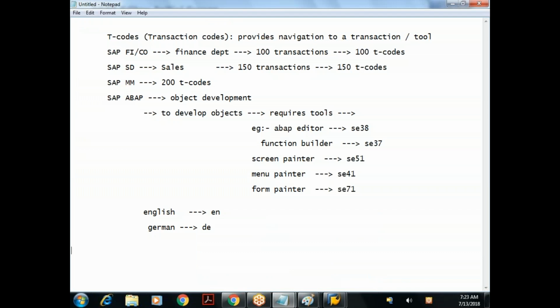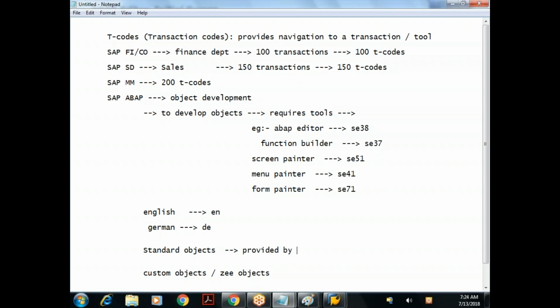We have something called standard objects, or we have custom objects. Standard objects means these are provided by SAP itself.